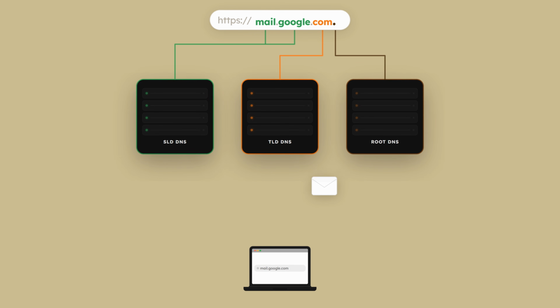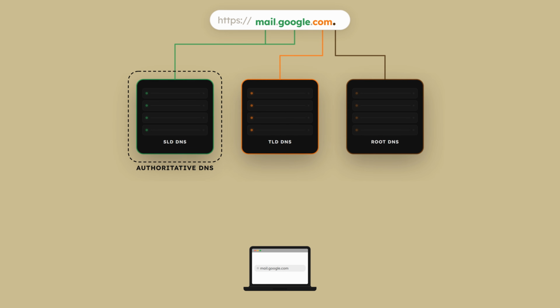So to resolve an IP, you go top down. Each server points to the next until you reach the one with the actual records, which will send you the IP you're looking for. We call these authoritative DNS servers, which basically implies they are the source of truth and hold the actual DNS records.